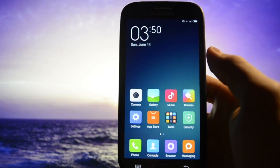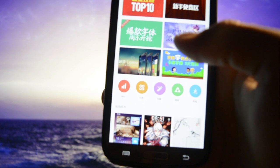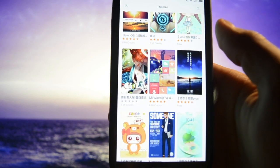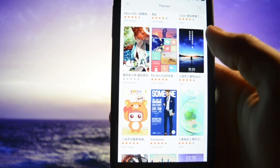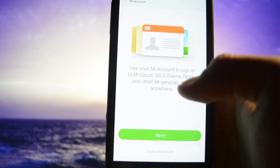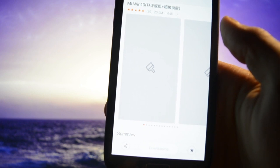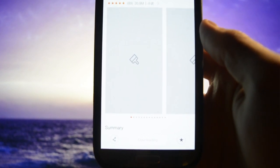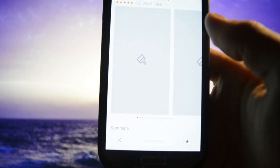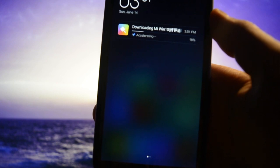Let's close the music and get into the Themes app, which is a kind of Chinese-themed application, but luckily we're able to apply a theme. Let's try this one for example — it's downloading right now. I don't know how fast it downloads, but we'll see. When it's complete we'll test it.